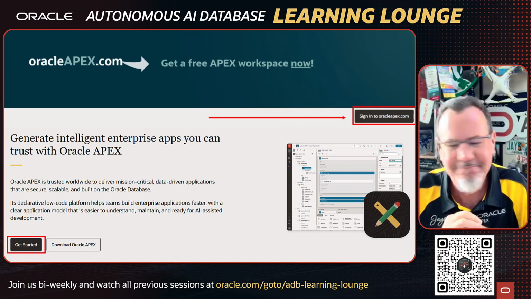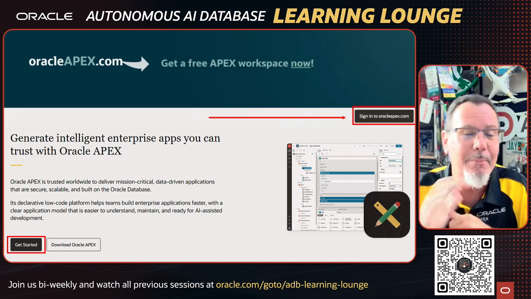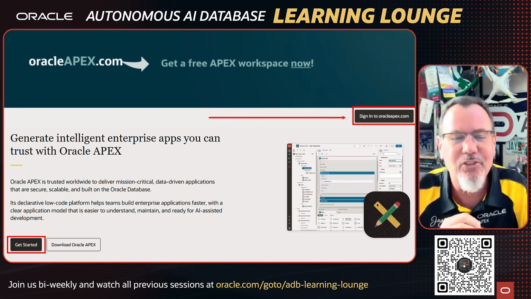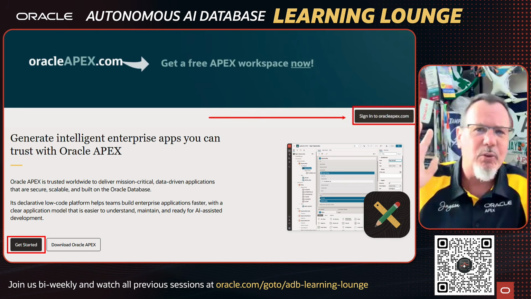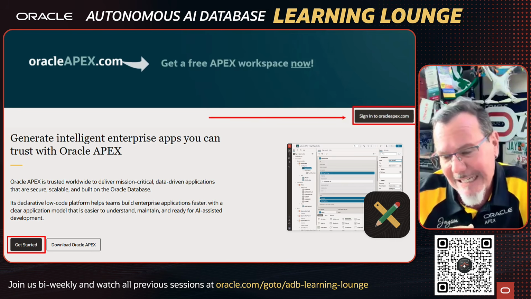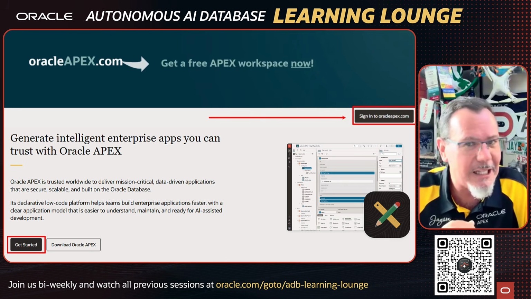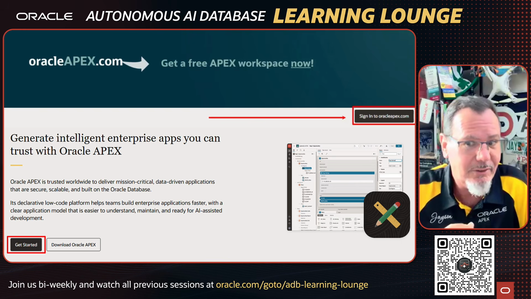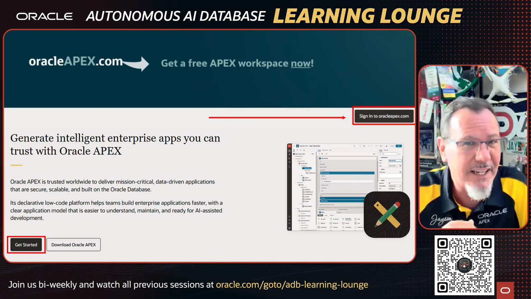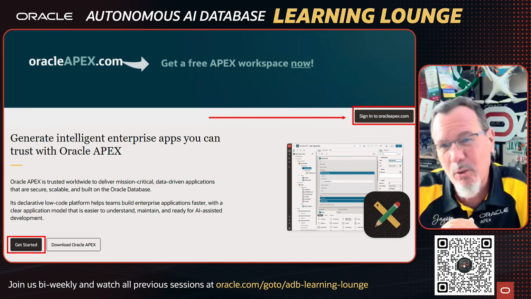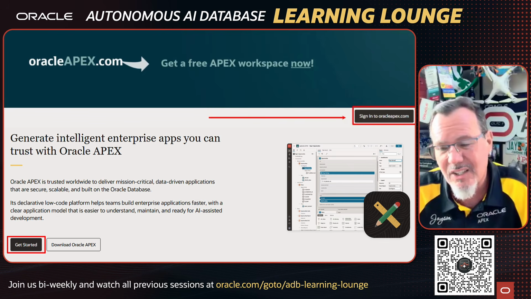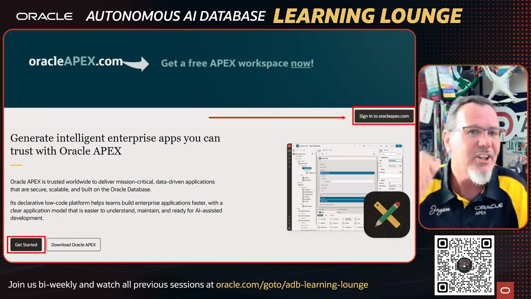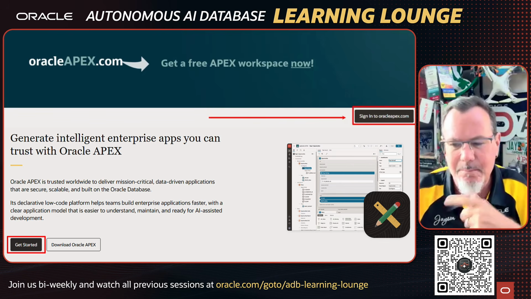But no, don't go to oracleapex.com to assume that that's your free instance where backups are maintained. And if you didn't respond to a purge notice that your instance hasn't been used in a while, well, guess what? On oracleapex.com, that purge notice is important. If it gets ignored, you may find out that your entire workspace and data have been purged, because that's part of the thing with this evaluation instance. On your always free tenancy, you are in control of all of that. So keep that in mind.